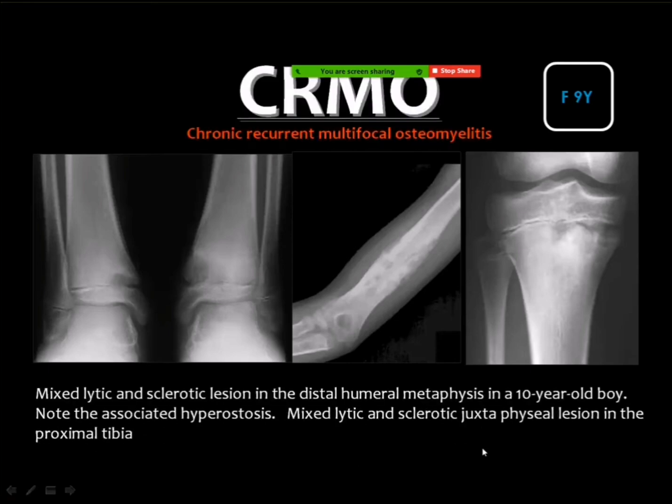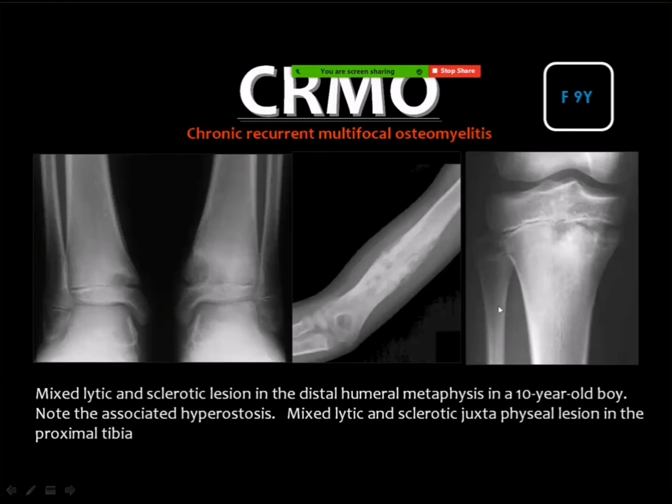Then you remember this new topic is included in the rest of the course. It is known as chronic recurrent multifocal osteomyelitis. If you diagnose this as an infection, then you consider all these lesions as infection. And multifocal osteomyelitis is seen in two conditions. The first one is the sickle cell disease, and the second one is this one, which is the CRMO, or the chronic recurrent multifocal osteomyelitis.